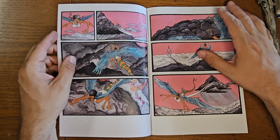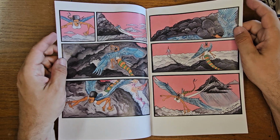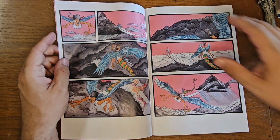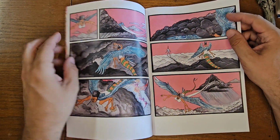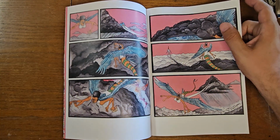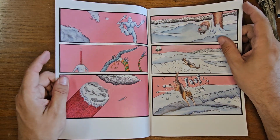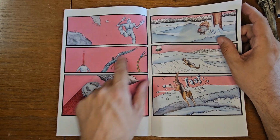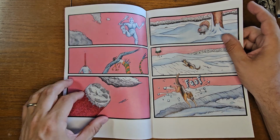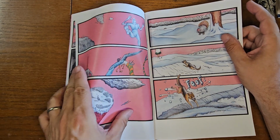going into the clouds, I guess. But as she's going over the clouds, she's flying over the clouds to get away from the rain. I think that's what's happening. And she sees in the distance a giant moving creature, and she decides to go flying towards it. She goes closer and closer, and you see that it's not only a giant creature, but it's a habitat. It's some sort of snowy habitat with a cloud above it, which is very intriguing.